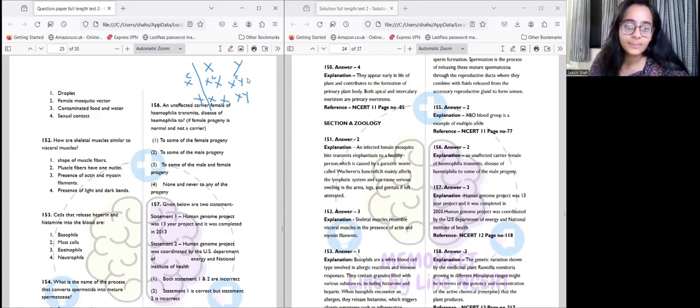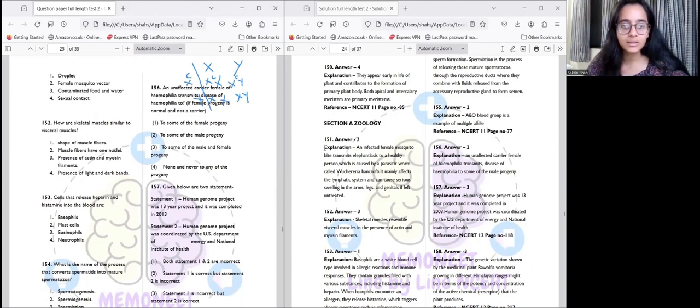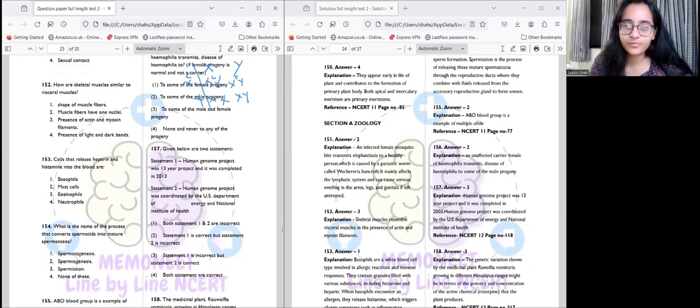Okay. So disease will be transmitted to whom? In this case, the disease will be transmitted to the male, that is the sum of the male progeny. Obviously, there are two and only one is getting affected. So it's just sum of the male progeny. So the correct answer is option number 2. I hope this was clear. If there's any confusion, please drop it down in the comment section below.